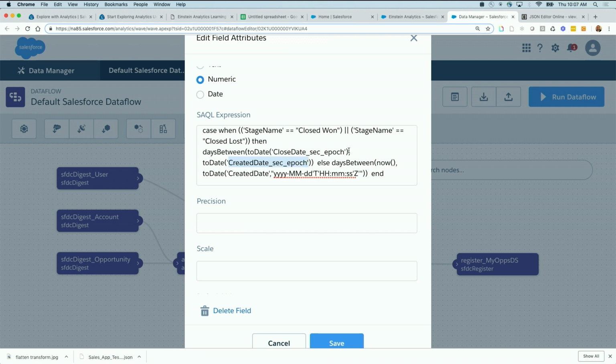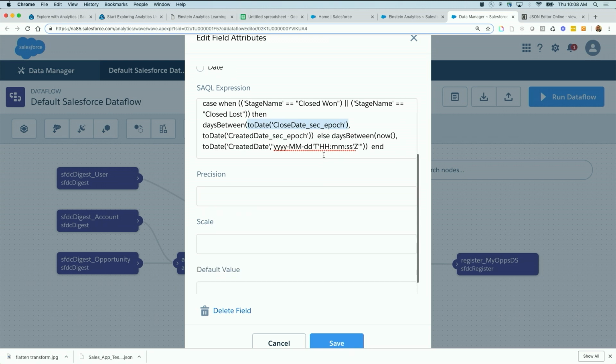Now I'm leaving you with this so that these are syntaxes that work if you happen to be working with dates and days between. One of them is using the sec epoch, which is a number, and you can deduce what is the date from that. Just the engine understands it. Or you can use days between, for example, now, which is current day, and then toDate created date. But then the format you need to specify here is exactly the format of the created date, the field itself. So keep that in mind, because closed date will have something else. It might be just YYMMDD without a timestamp, for example.